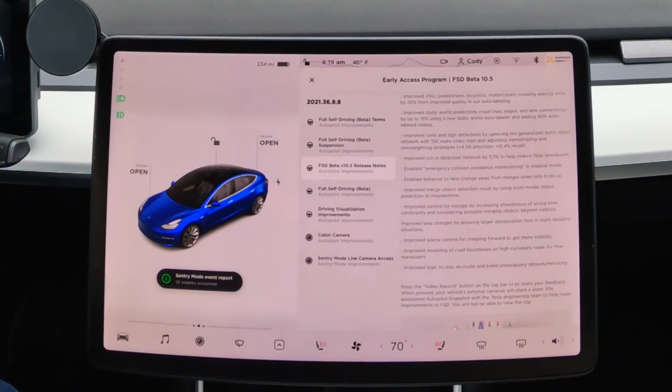Model object prediction at intersections. So what that's basically saying is that when you're at an intersection, they've improved the ability for the car to predict different objects, whether it's cars, bikes, or anything going through the intersection, multiple at a time. So it sounds like they put a lot of work into making merging better. We're going to be really looking at that today.